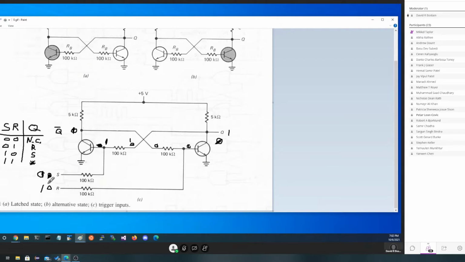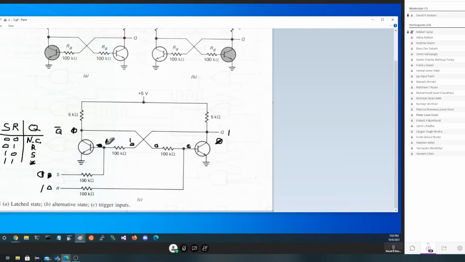Miguel? Okay, so if I got the flow right of how it goes, when S equals 1, it goes through the left transistor, and then flows around to the right, and then vice versa for if R is 1. That's right. If you understand one side, you also understand the other side because it's the opposite. Okay, so it's definitely inverse. Yeah.